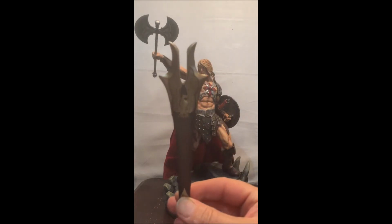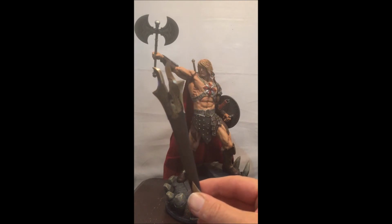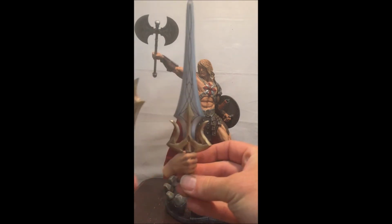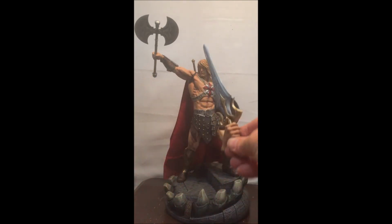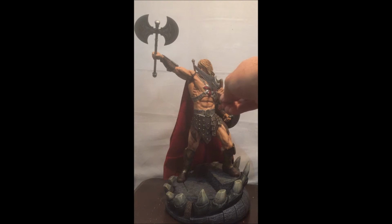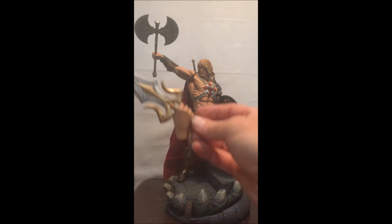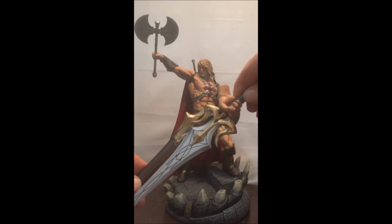it comes with two other things, the power sword, and when he's holding the power sword you put that on his back. As you can see right up there, he's got the battle axe and he's got the sword in the back there. So when he's holding the sword, you put this in his back so it looks like he's taken it out.